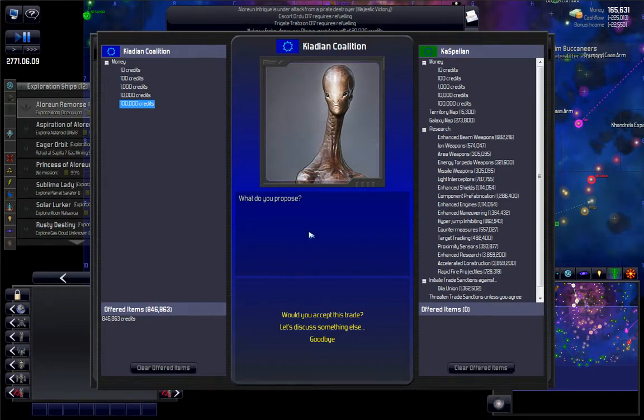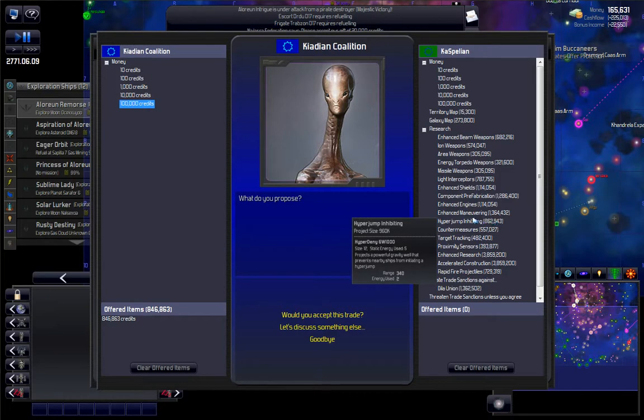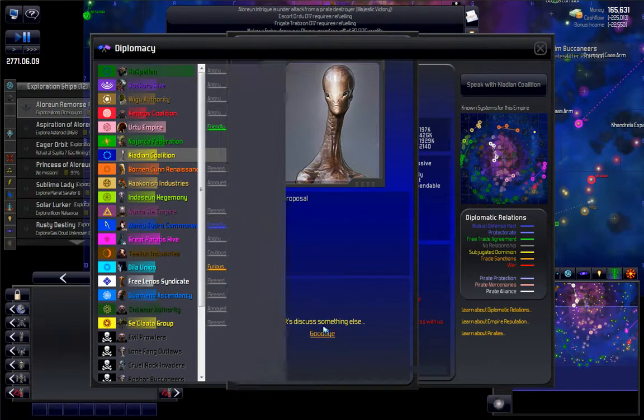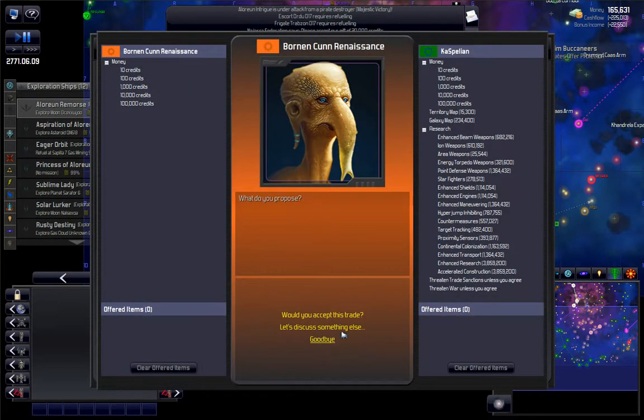You got a bit of coin too, 846. What do we got, about an 862? Hyper jump inhibiting? I don't mind giving that tech away, because I never run from a fight anyway, or not very often anyway. Okay, yeah, we're getting some money ahead now. So we'll keep going with this.